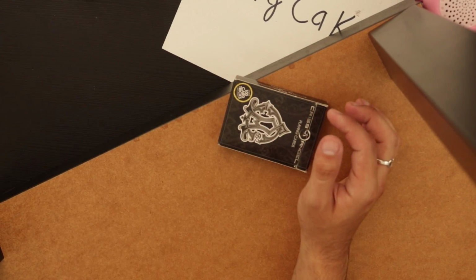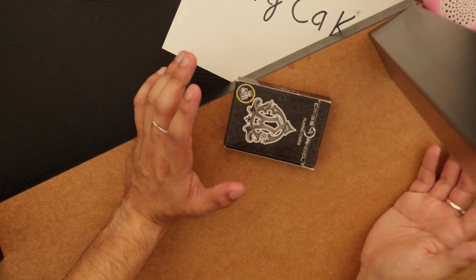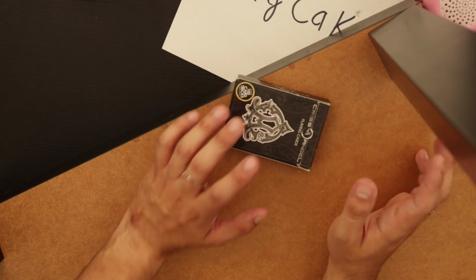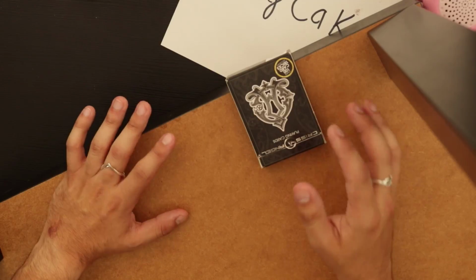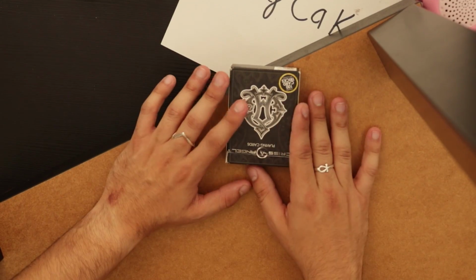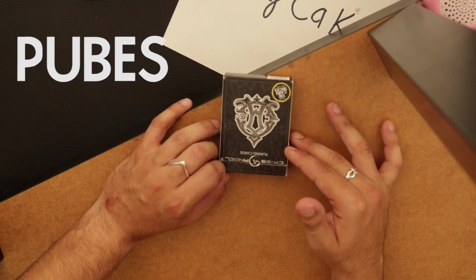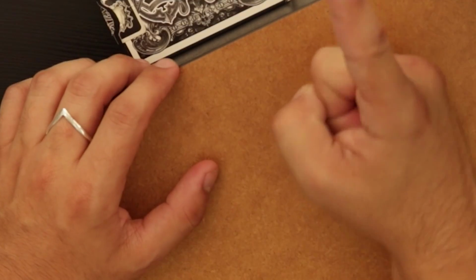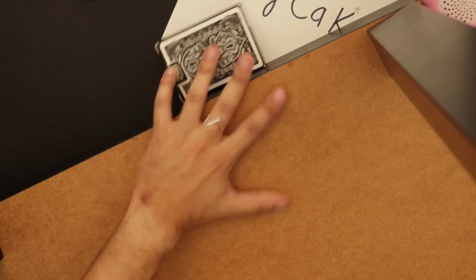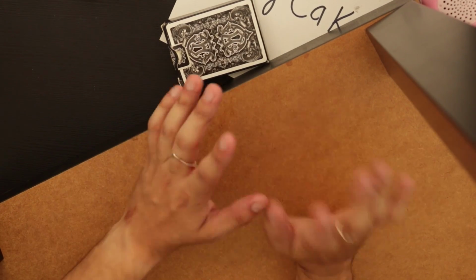Now, this is where it gets a little bit tricky because people have brand loyalty and they want to go for decks that are fancy and expensive and maybe produced by a high quality magic company. Fuck that. You don't need any of that. You just need a deck of cards. It doesn't matter if it's made out of paper, out of plastic, out of your mother's pubic hairs. All you need is a deck of cards and you're ready to be a pig cake. People tend to think that I'm on some sort of narcotic whenever I shoot these videos, but that's not true.